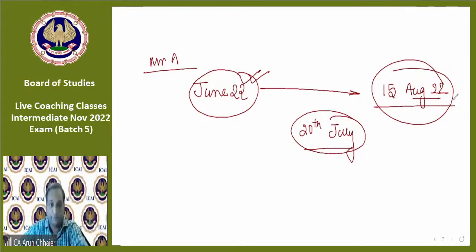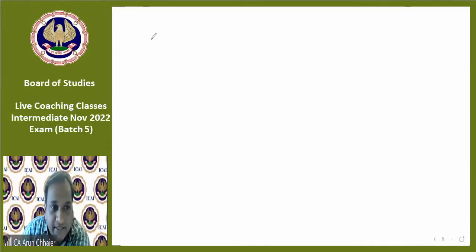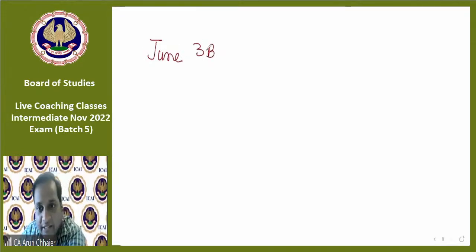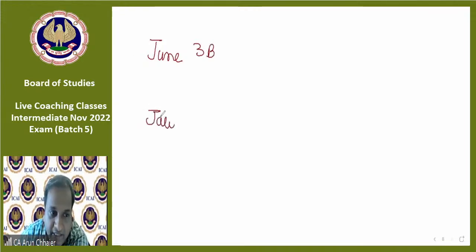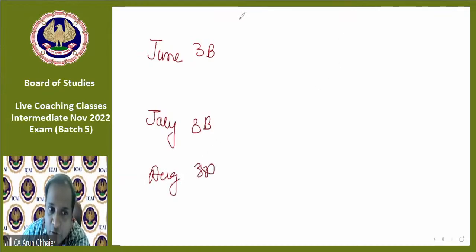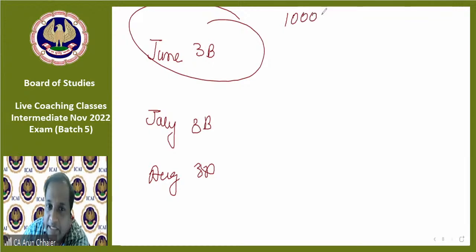Just wait for some time. There can be two possibilities. Try to understand, a lot of confusion is there. There is a liability of 10,000. Let's assume that I am filing monthly GST returns: June GSTR 3B, July GSTR 3B, August GSTR 3B, likewise every month. In the month of June, there is a 10,000 tax liability and 7,000 ITC. There can be two possibilities.